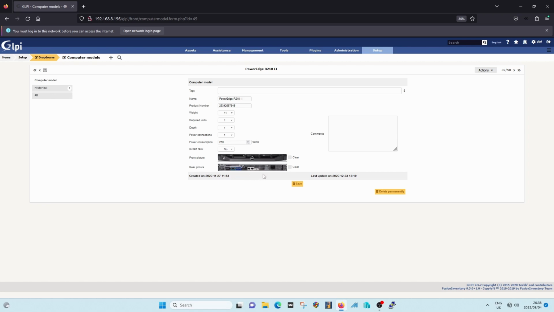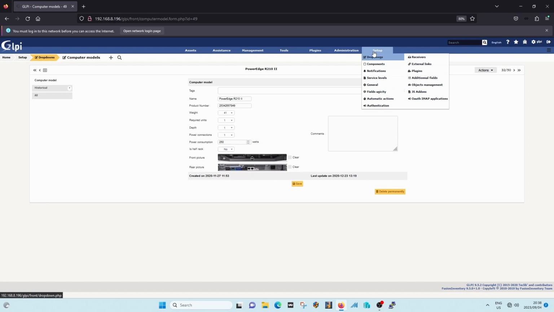This is absolutely critical where you're going to have multiple devices sitting in a rack. What will happen is that as you slot those devices in a rack, everything will get calculated for you, the total power consumption of all the devices that are in there, as well as the weight of all the devices that are in. Everything will be added up. So this is very important.